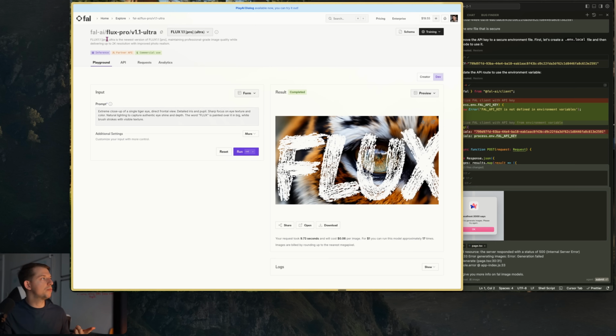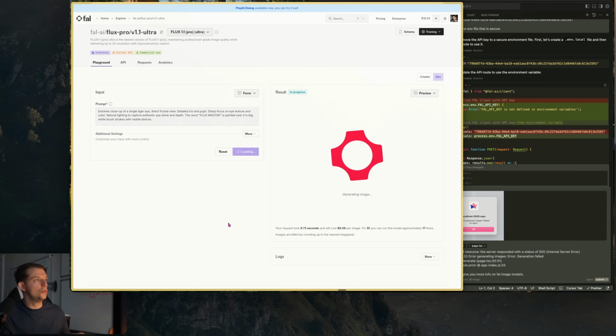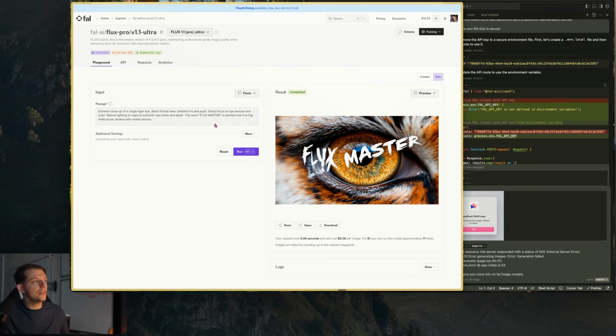And so this one is Flux Pro, the newest version of Flux. Okay, this is pretty cool. And we could change this to the word Flux Master, run, and we can do some testing. And this is a good way to test different image models, text models, voice models in Playground prior to adding it to your app, because it is going to basically do this same exact thing in your app, except the output is going to show up in your front end, right? That's what you're paying them for. You're paying Flux to do this technology, to do this text to image and put it into your app. That's what you're paying Flux for.